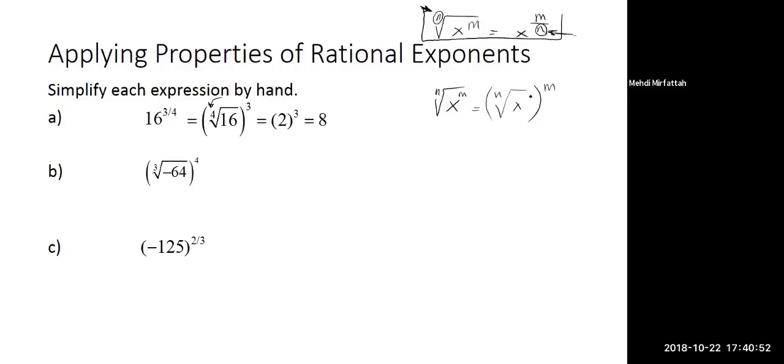And this is really important for you to know that this exponent could be outside or inside this radical. So in this case, we're going to move it away from this radical. Why? Because I know what the 4th root of 16 is before I raise it to the power of 3. What is the 4th root of 16? Yeah, you're looking for a number that when you multiply by itself 4 times gives you 16. It's 2 times 2 times 2 times 2. So therefore it's 2. And then I'm going to raise it to the power of 3. This whole thing would be equal to 8.